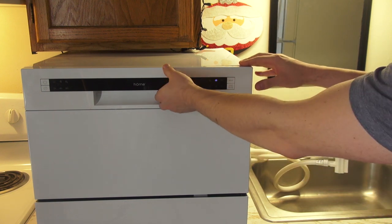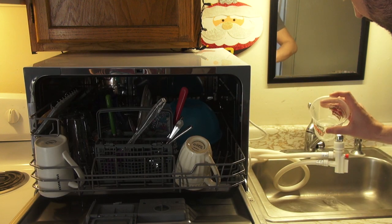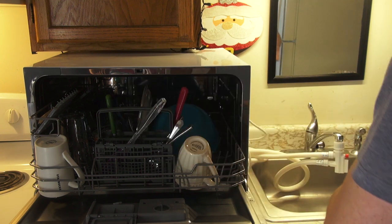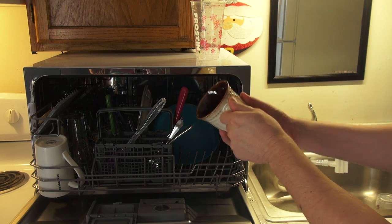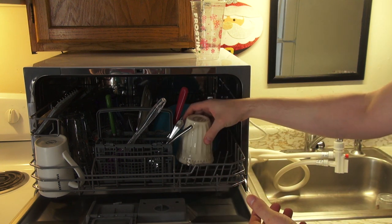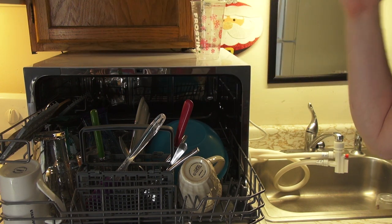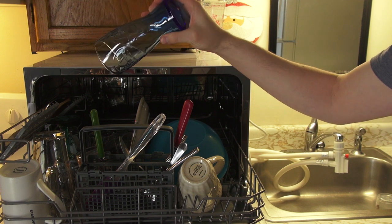Let's go ahead and open it up to see how it looks — it's still drying right now. The plastic cups and glasses, as you can see, are still drying off a little bit. The glasses are absolutely flawless with the dish drying solution — nice and hot when you pull them out, over 100 degrees Fahrenheit. Coffee cups and stuff will get the traditional water pooling on top of indented surfaces, but everything's clean on the bottom with no residue. Absolutely flawless.